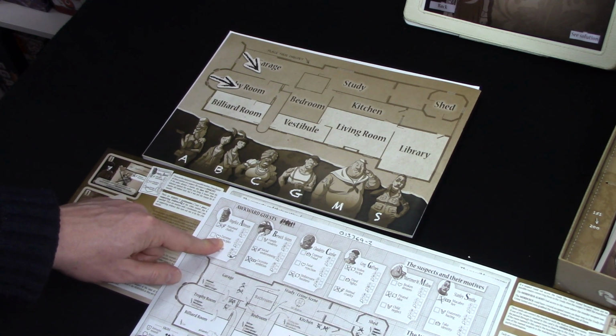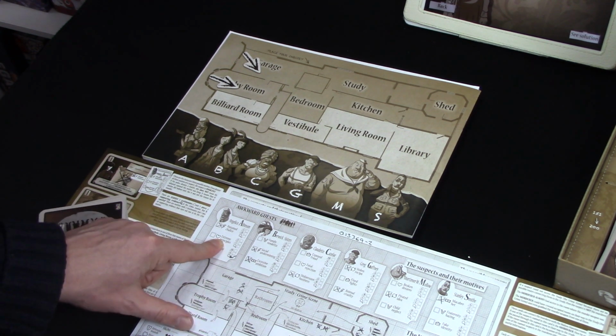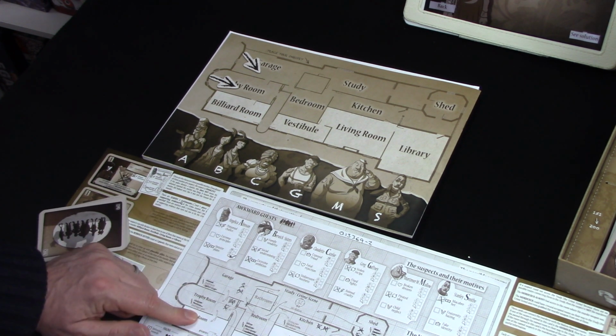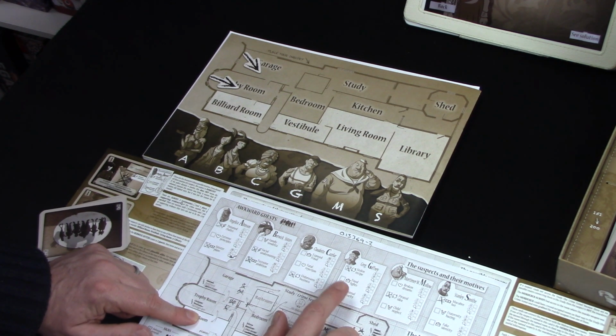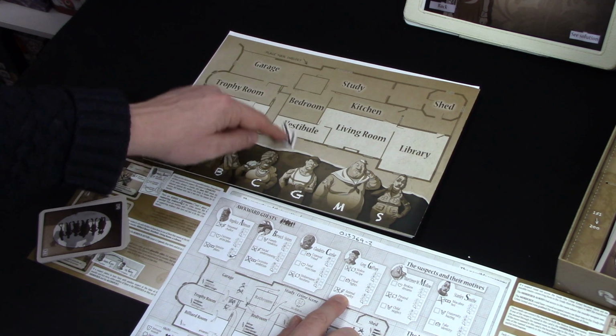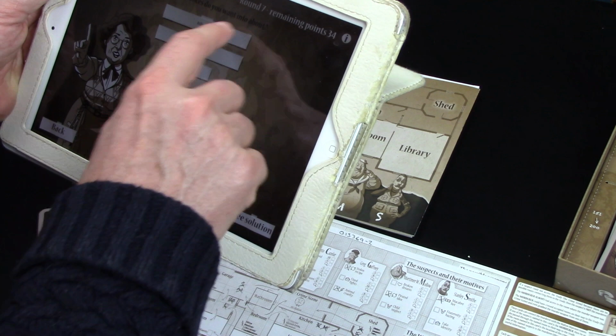If it's Angelica, either she's lying and she was in the billiard room and it was principals. So what about Greg here? Could it be Greg? Maybe I'm going to go for the billiard room and Greg. Billiard room and Greg.